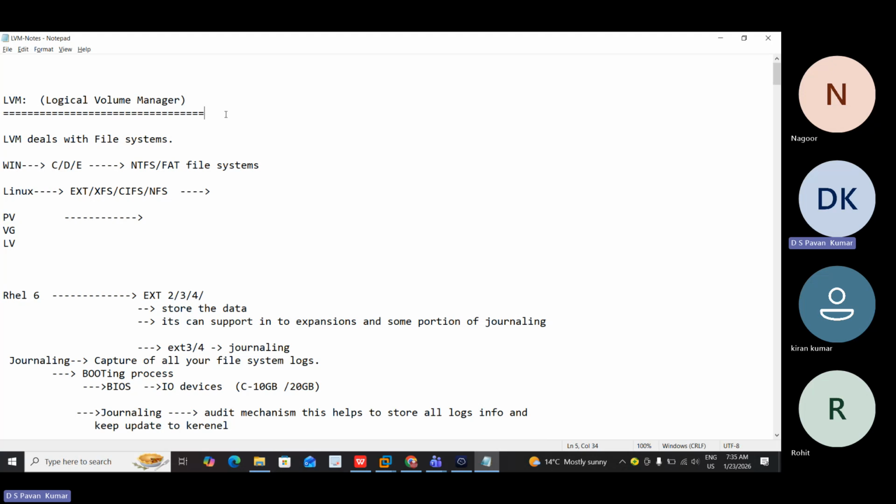In the same way, parallelly, we can compare with Linux also. Because whatever we know, it is always better to compare with it and learn the new things. So first of all, LVM is one type of file system. Just like the C drive, D drive, E drive in Windows, LVM is also one type of file system, or in Windows terminology, we call it a drive.